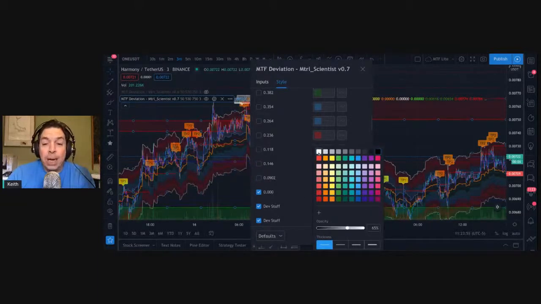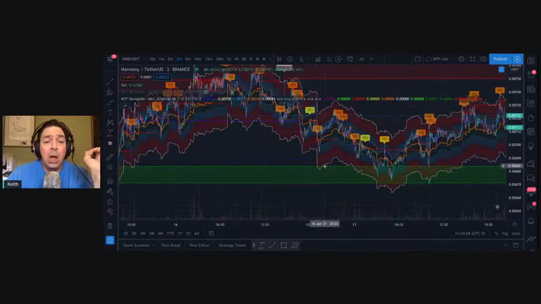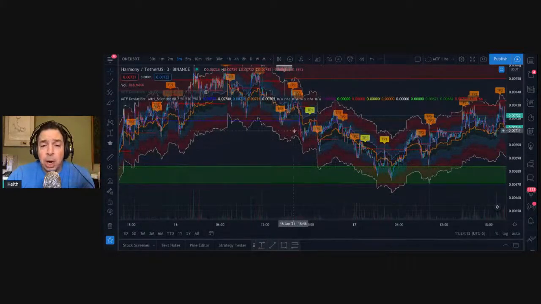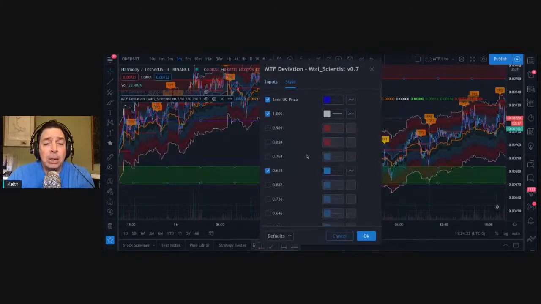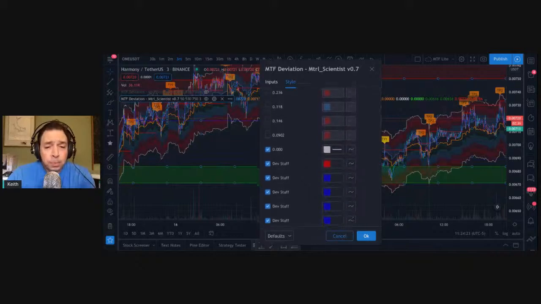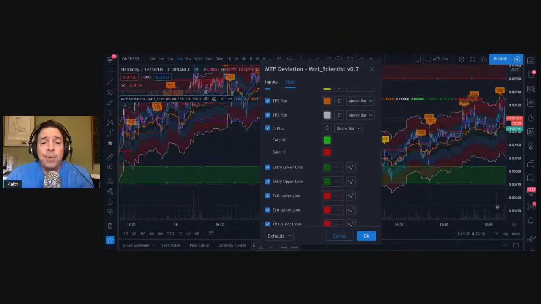And I'm going to make that one white as well, so I can identify it very well. And that is where the signals trigger. Signals trigger on MTF when price crosses below this 0 fib level on this 1 minute chart. Now we still have these colored ranges in here, and I can also make those disappear if I want, and simply go back into your style settings. And if you scroll down, there's a lot of stuff in here that you can remove if you don't want to see it.